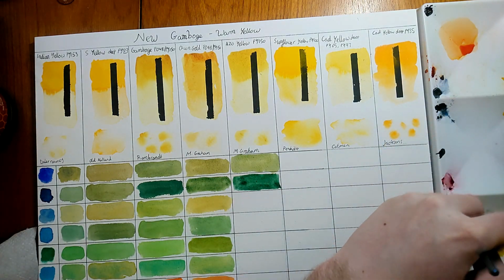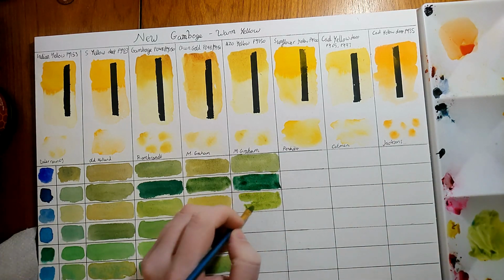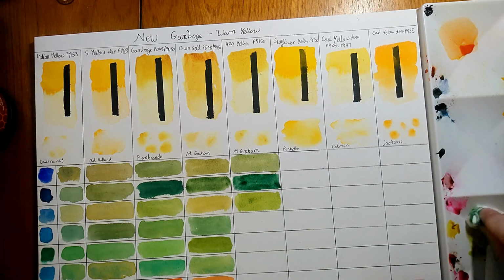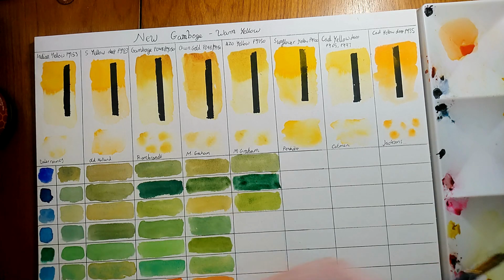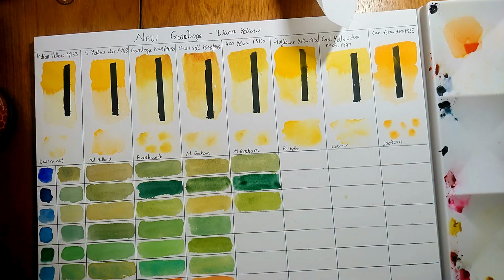And the next one, which is also Quinacridone gold by M. Graham, is slightly darker in value. I believe it may contain more pigment 48. It's a bit of a deeper, rustier colour. It's just as nice as the Rembrandt version.